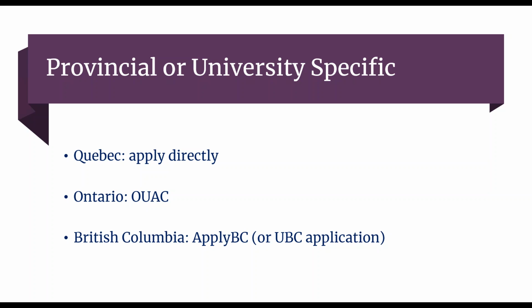And here are just the three most popular examples. If you're applying to any university in Quebec, you're applying directly to that university. If you're applying to any university in Ontario, though Toronto does have an exception, typically speaking, you can apply through the OUAC, which is the Ontario system. If you're applying to British Columbia, you can apply direct to the University of British Columbia. But if you're maybe doing a couple of British Columbian applications, there's Apply BC as well. These are the three most popular, but there'll be differences as you go all the way through.